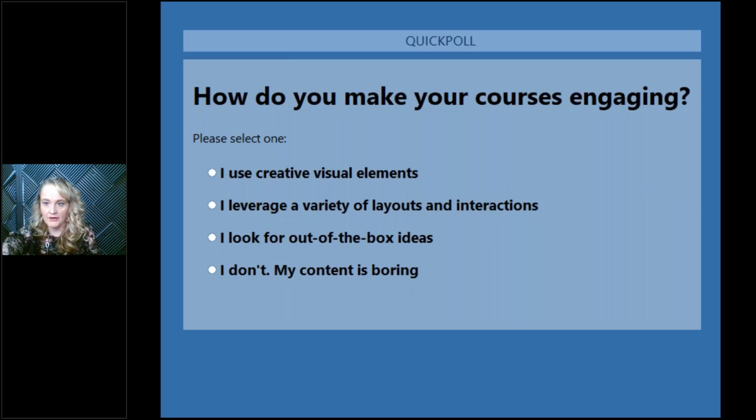There's not a right or a wrong. I'm genuinely curious. There may not be a right or a wrong, but there's definitely a leader here. Oh, good. Okay. Currently, we're at about 60% are agreeing to one of these. All right, go ahead and vote for a couple more seconds here. And we'll close it out.